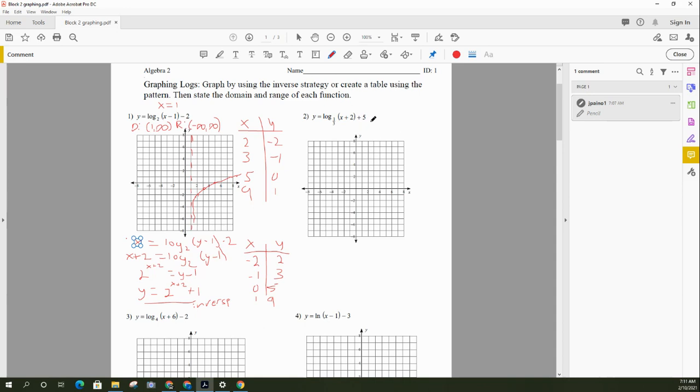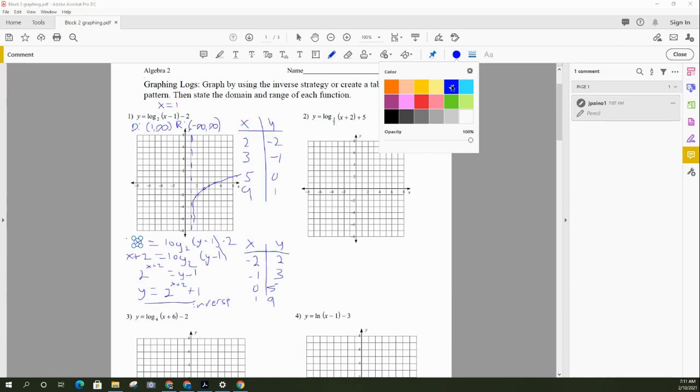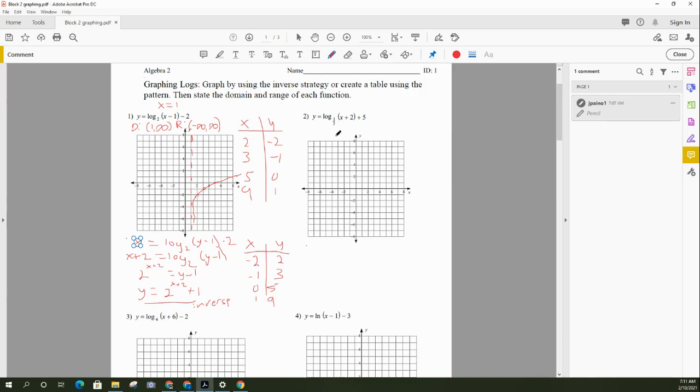All right, so now number 2. Again, I'll do this one. I'll change colors here. We'll do number 2 as well. The same way, this is 1/3 here. So this 1/3 means that the inverse is going to be a decay function. So the graph is going to be kind of flipped when we look at it in the log function here.